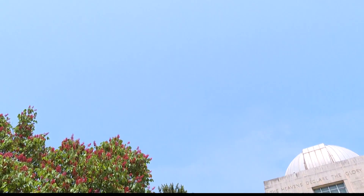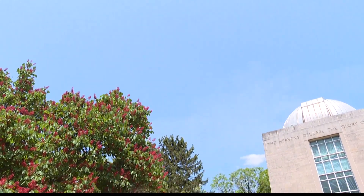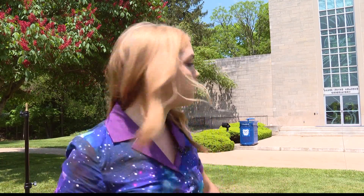Sunday's lunar eclipse will have many Hoosiers looking up at the sky. It's the first of a number of eclipses that will pass over the state of Indiana over the next few years, leading up to the total solar eclipse in April 2024 — a major event that folks at the Holcomb Observatory are already preparing for.